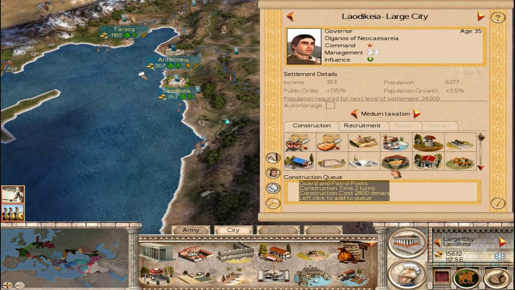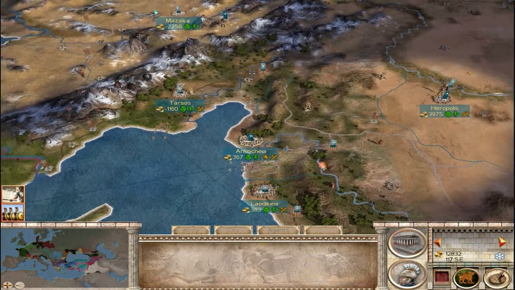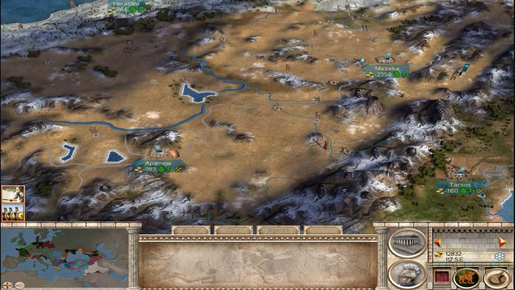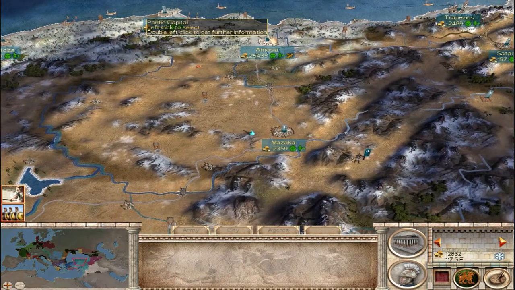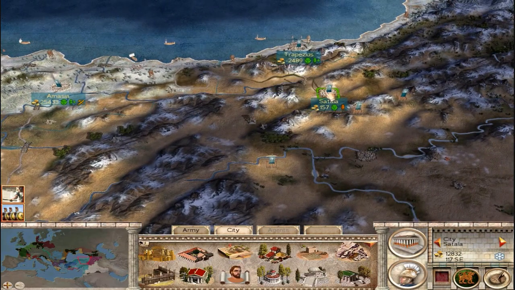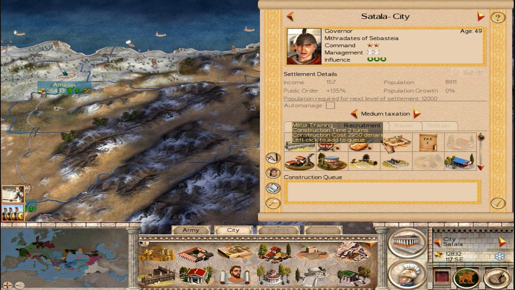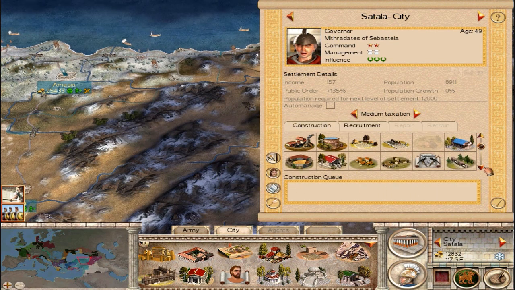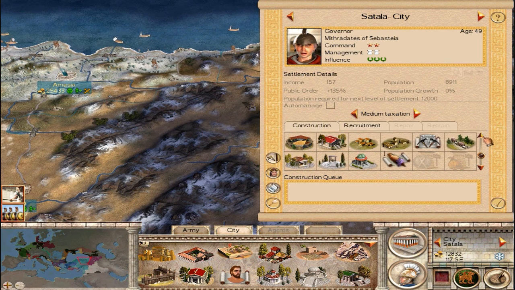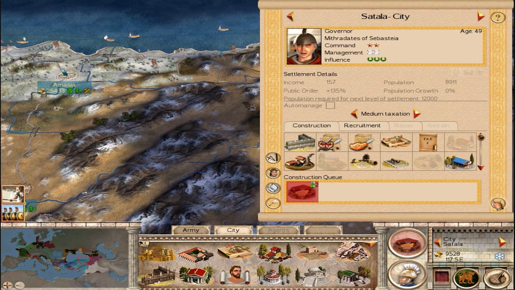Medicaea will get guard and patrol posts. So we have Heraclea, Sinope, Mazica, Trapezus, and Satala that need to build. Let's go to Satala. It's not growing at all, but I think we decided we were going to try to raise its happiness before we worry about growing the city itself any bigger. So let's go ahead and give them guard and patrol posts.